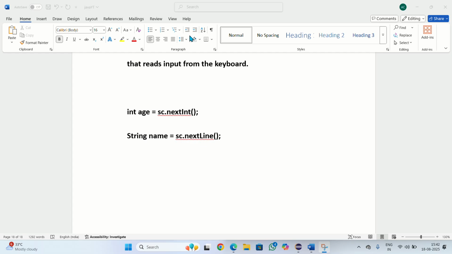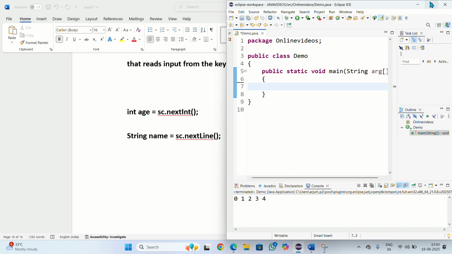Now I teach you how to run it in the compiler. I give the full screen.